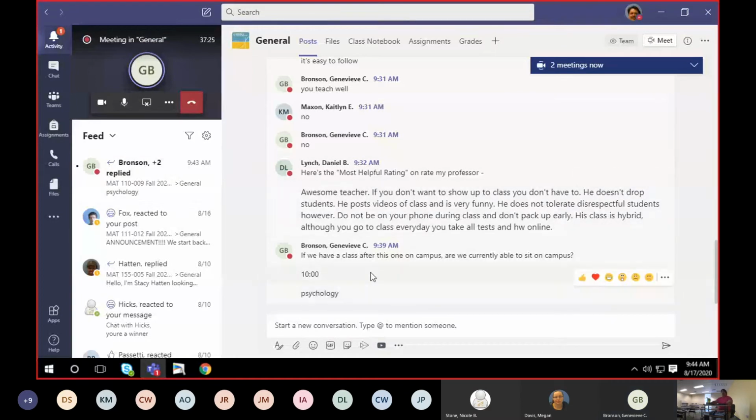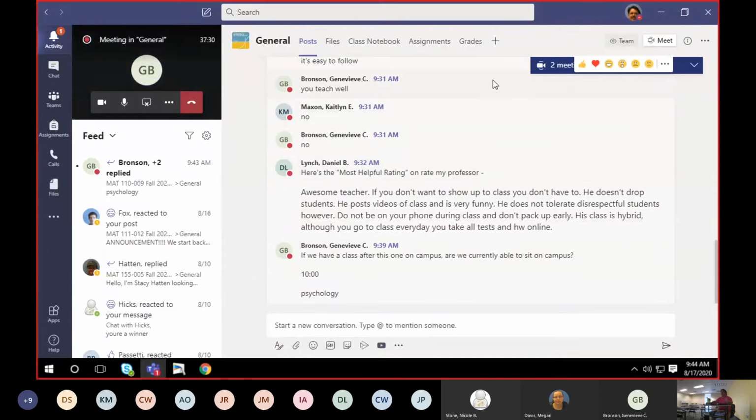So anyway, different classes, different setups. But one thing this virus has brought is that it's got Tri-County Tech up to the times. You've got teachers now that know how to use this, and it's great. That's the silver lining with this virus, that it got Tri-County up to 2020 when we were back in 2000. So that's a good thing. And I know some of y'all have had teachers that were not tech savvy in the past year or two. I had a teacher one time write me an email, and she wrote the whole email in the subject line.